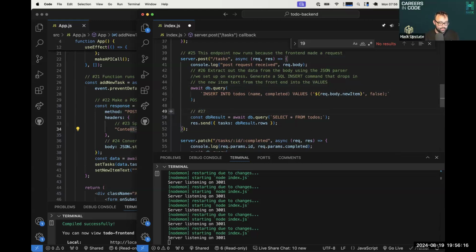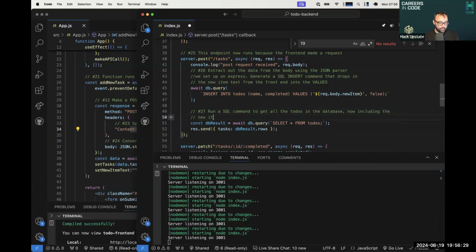Number 27, run a SQL command to get all the to-dos in the database, now including the new item we inserted from number 26. Respond to the request with the new data, new to-dos.